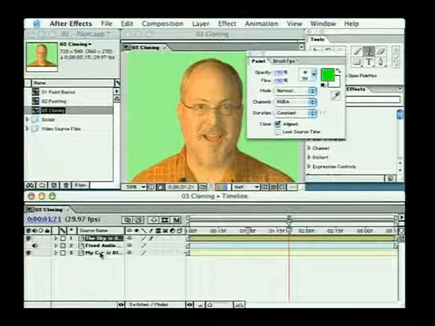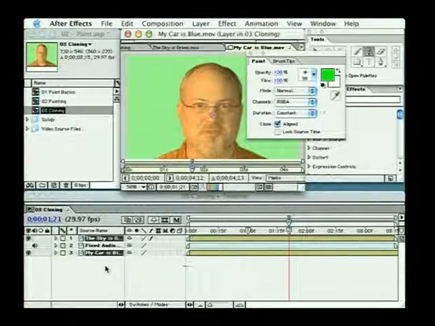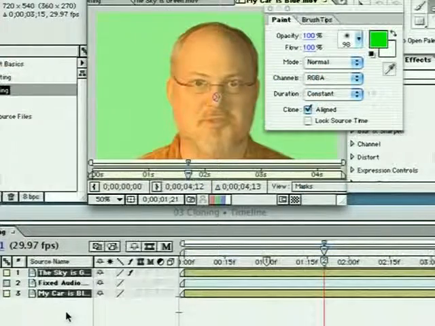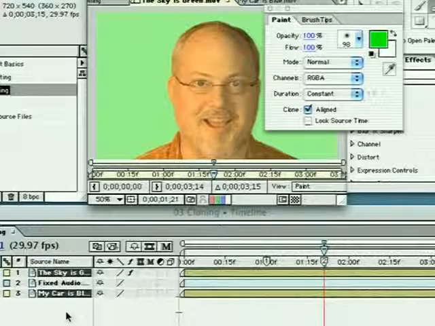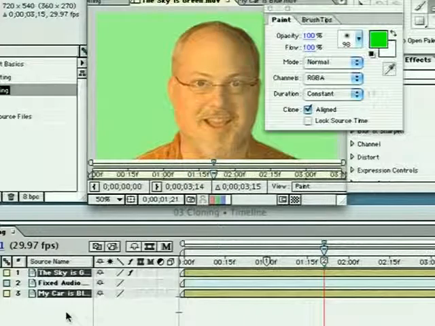I'm going to use my Apple or Control key on the PC to select the 2 clips together, and again just hit the Enter key, and I can view both of them at the same time. Now a handy little shortcut to point out at this particular moment is the fact that we can switch between both of these layer windows using the Shift key and either the period and comma keys. You see that if I hit the comma key, I'll go to the green clip. If I hit the period key, I'll go back to the blue clip. And this is obviously very handy if you're cloning from one image to another.